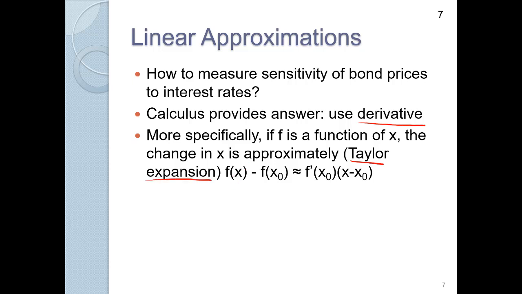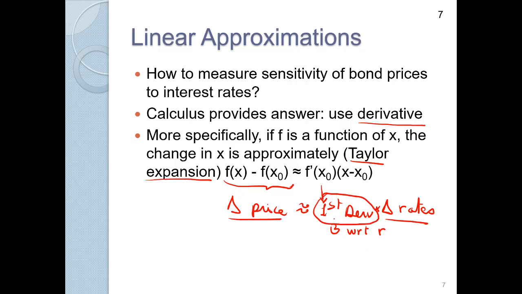Taylor series expansion tells you that this part would be what so far we call the change in price. And we're saying, look, the change in price is equal to the first derivative, and then we're going to see first derivative of what? And then here it's going to be times the change in rates. So this first derivative is the first derivative of the bond price with respect to rates.